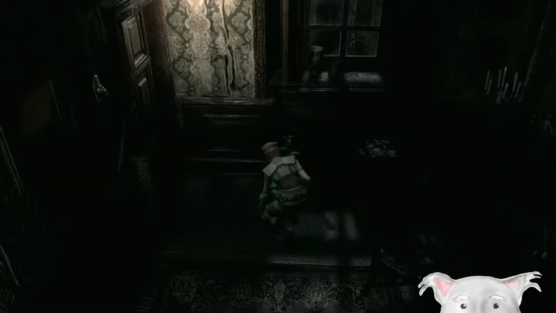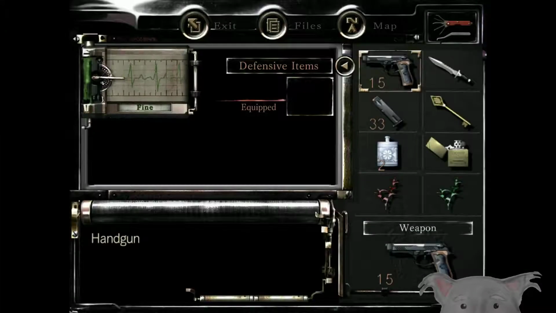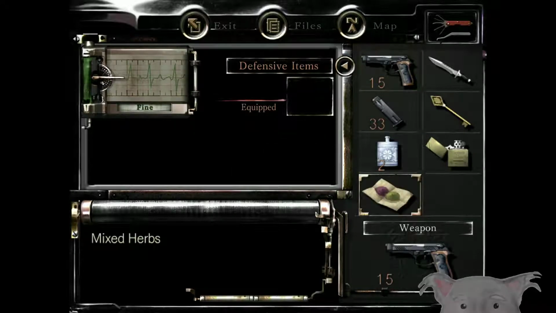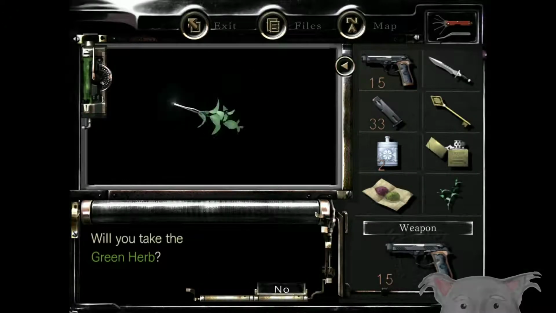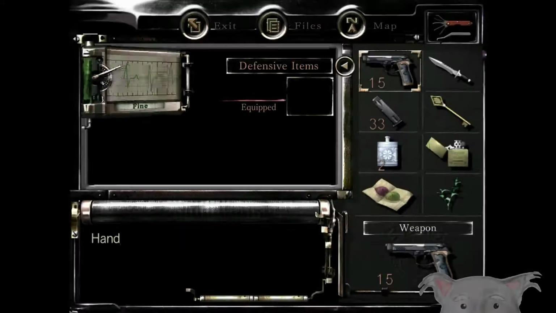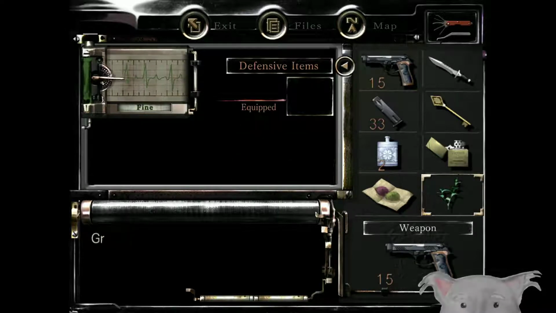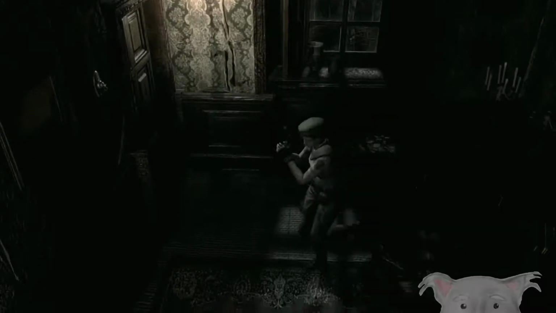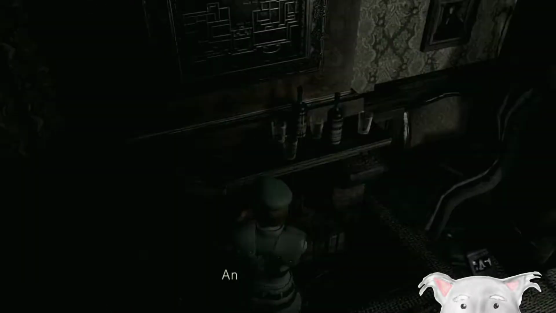I kind of wish there was more flavor text on these herbs, but it's too detailed, but detailed enough. Combine that. No, I want to see. Can I combine another green herb with this? No, I can't. Alright, but anyways, we at least get the items I think we need. Let's go ahead and try this thing.